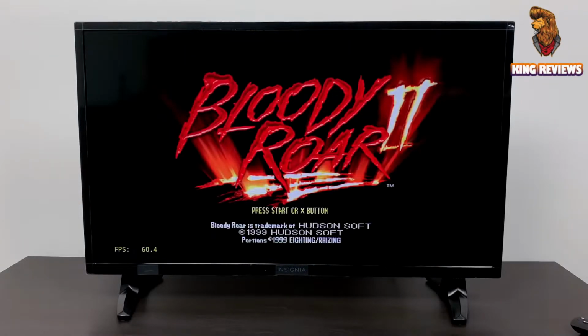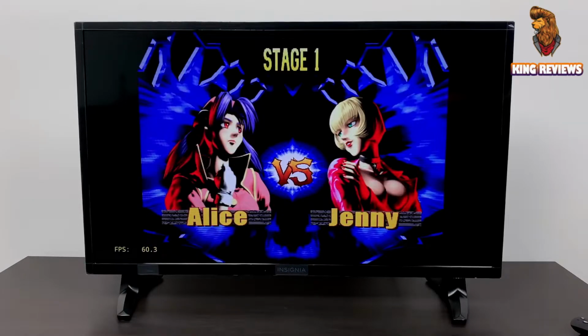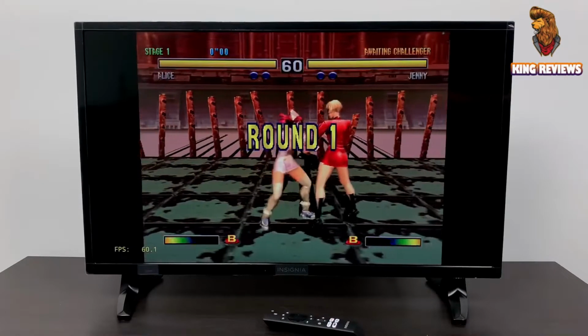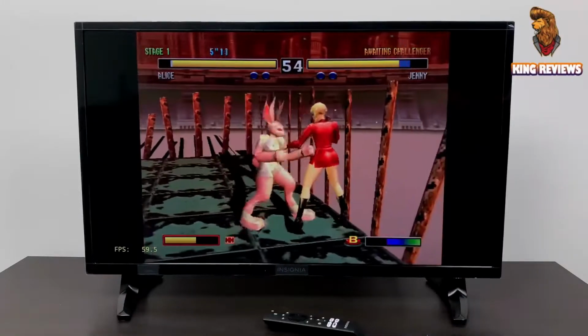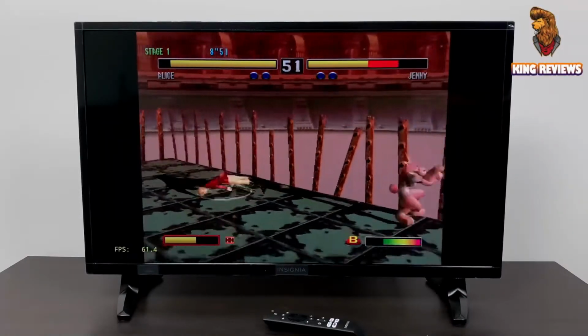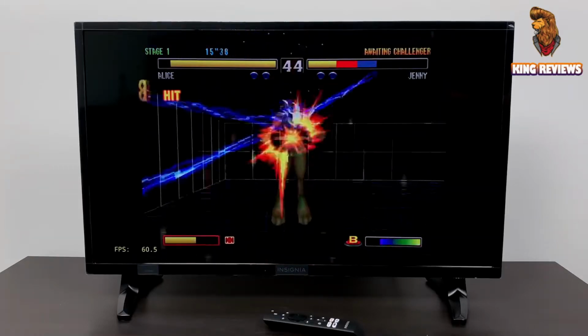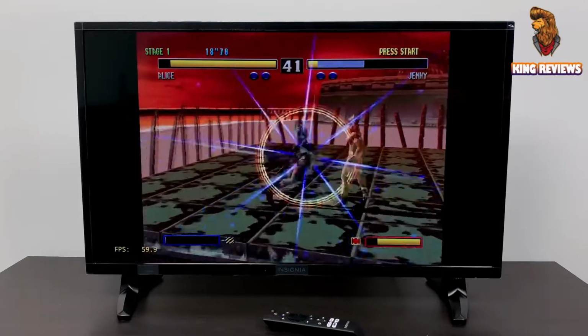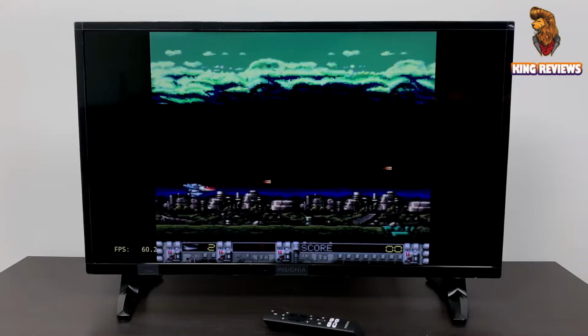But here's Bloody Roar 2 running in PCSX ReARMed through RetroArch. I do have the FPS listed in the lower left-hand corner. We get pretty good performance. I don't even have the BIOS installed right now. I tested out some PC Engine and SuperGrafx games. They work fine on here.